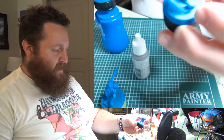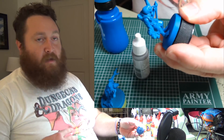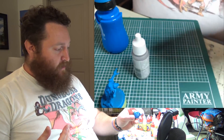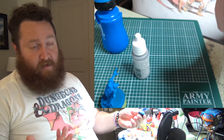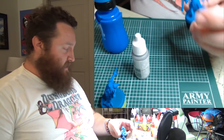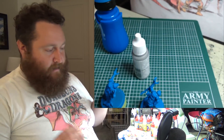That's what I've been working with — I made them and then primed them with the crystal blue color primer from Army Painter. It's looking really good, so the hope is that I can just paint the rest of it and wash it, and use that as the base of my skin, which I'm really excited about. It would have saved me a lot of time if this works, and I think it will — it looks about the right color.